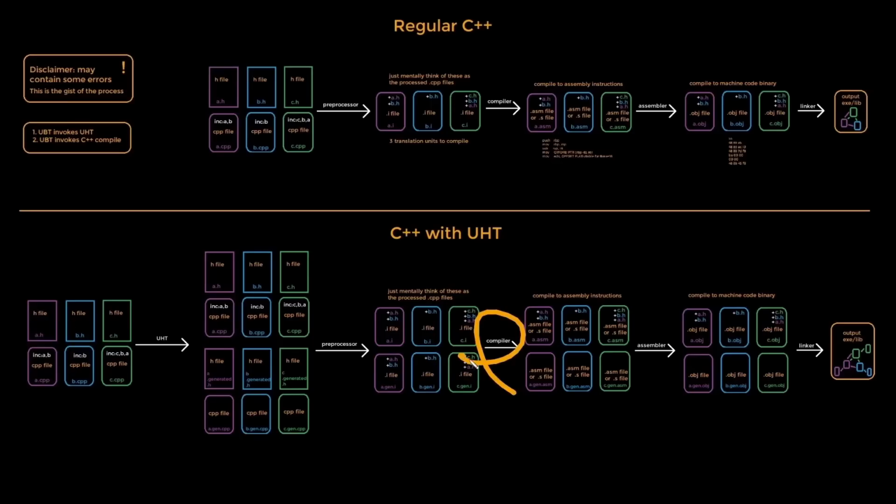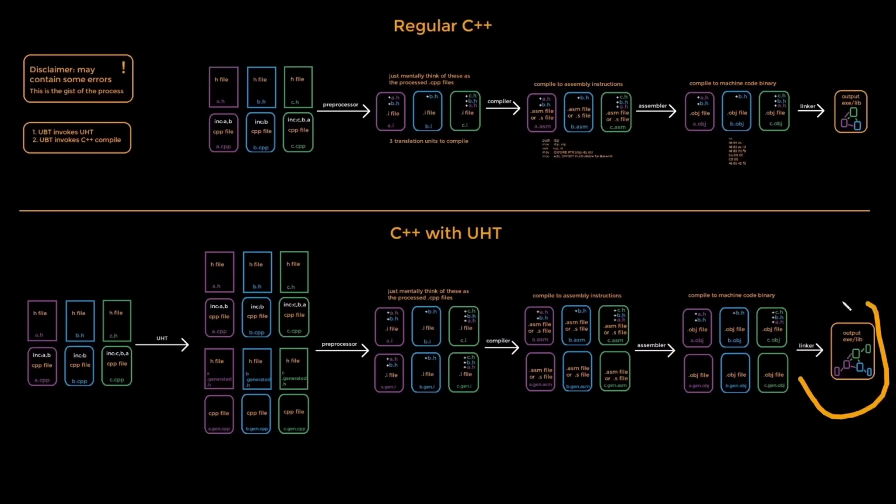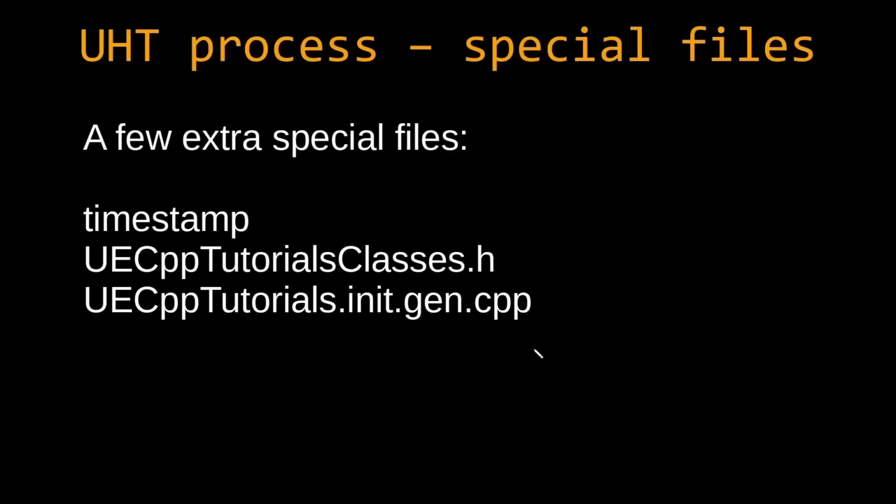And then we run the compiler, which builds our assembly files again. And then we run the assembler to get binary files. And then we run the linker to link all the binary files again. And I tried to show the picture here. In a normal case, we would have had 3 files kind of linked together here. But now we still have those 3 files, but these kind of adjacent .gen.cpp files that are also compiled, which came from UHT. And so that at a high level is how it works, at least from my understanding. There's some additional files, like a timestamp file in this classes.file and a net.gen.cpp file, but we'll get to those later.